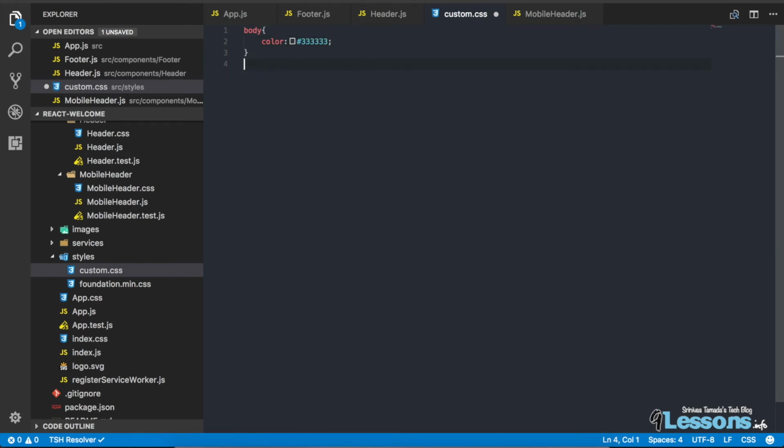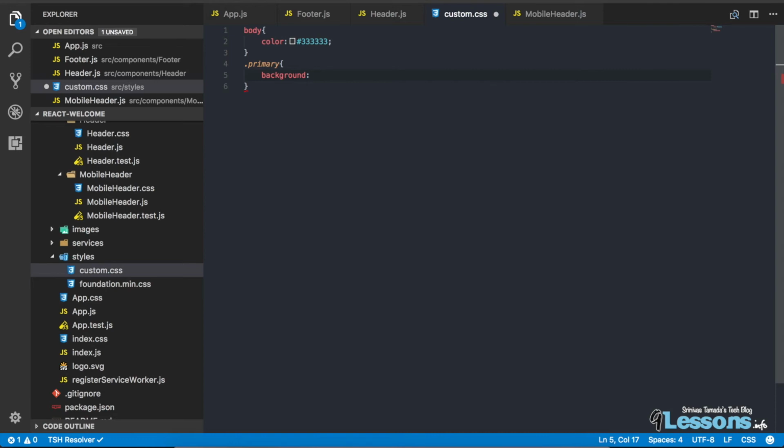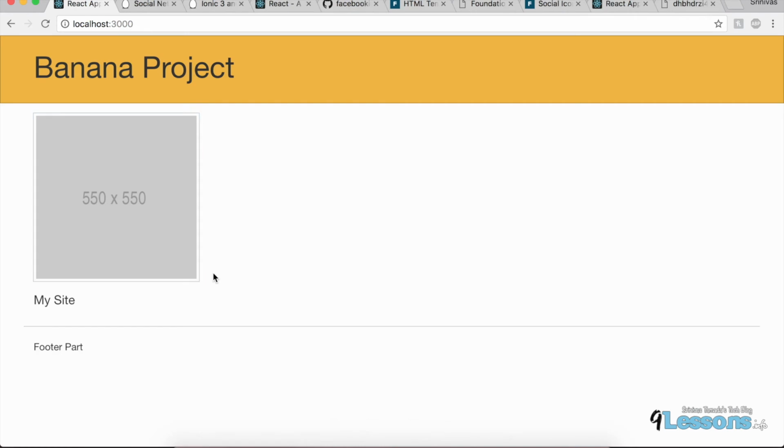And like usually every framework has primary, secondary colors, I'm just giving primary background. I have some default color, 632, and this yellow color, and try to give important, because the existing one you need to override these things. And this is secondary. I'm just giving some, and the color is a little dark, so if it is a dark one, the font should be a lighter color. So okay, you see these things, yeah, it changed the design a little bit.